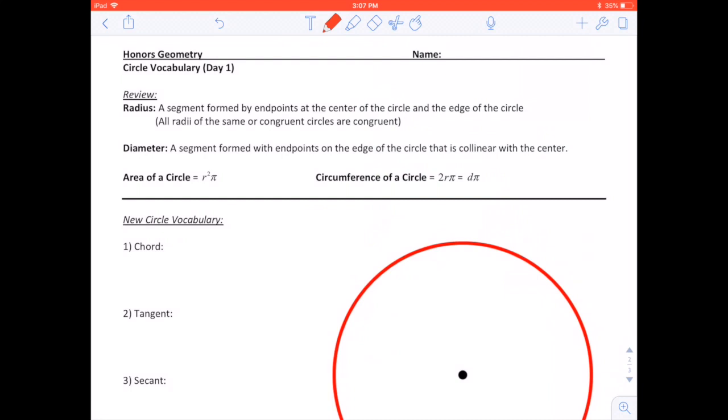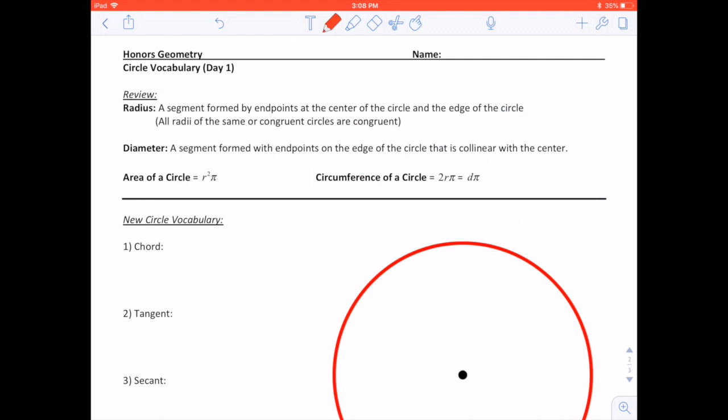Welcome, ladies and gentlemen. Today we're going to talk a little bit more about circles. I know we've talked about that in the area unit that we had, and volume obviously that we just finished up with: cylinders, cones, spheres, hemispheres. We know a little bit about circles, but we're just going to break into more of that this last unit we have.